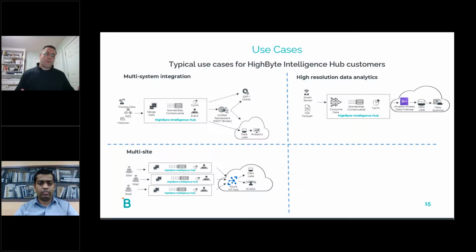We've also been rolled out across multiple sites. So it's critical when you're doing that enterprise-wide deployment that you have data governance and that you've standardized your models at each site such that when you aggregate the data into a common data lake, it's consistent and it's unified. In which case, you need to provide a solution to each site's OT team that leverages those common models but allows them to do the data mapping to their source systems.